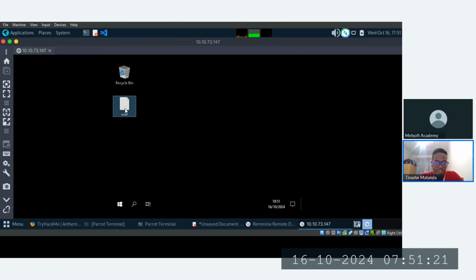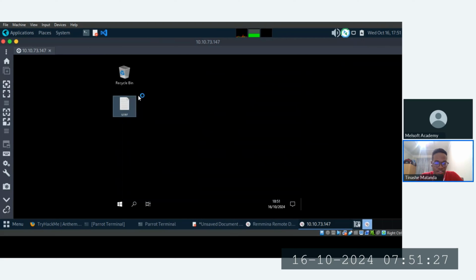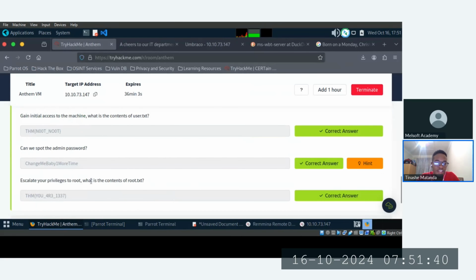There's this file that says user, whatever is inside here. I wonder if we can open this file. Let's see if we can open it. What might be inside this file? Let's figure that out. I'll try and open that and see. Maybe this is the solution to the last thing that we need here.